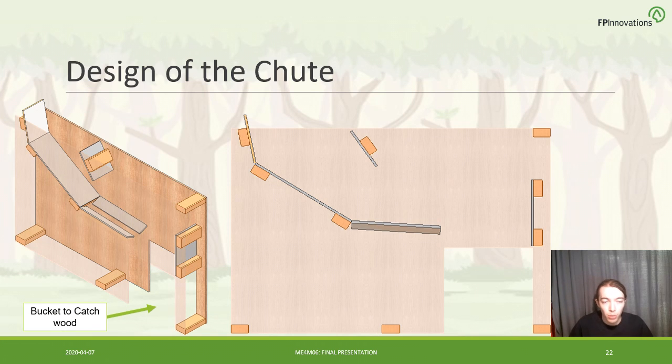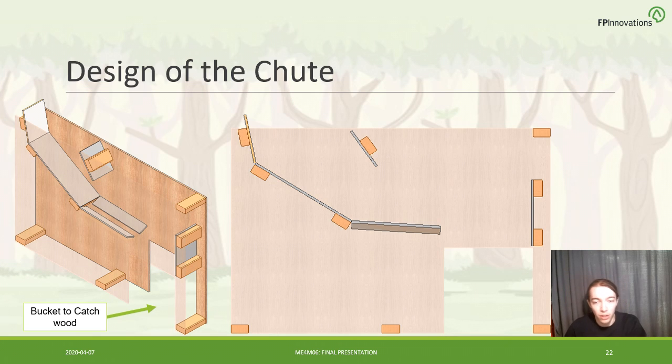And here you can see a CAD model render of the design of our chute for our proof of concept prototype. Now, again, I want to reiterate that this prototype that we are building is a proof of concept design, and we said earlier that this is going to be used up north and therefore must be able to withstand the elements. This is just a cost-effective design to prove that the idea is worth pursuing. So that's why we're making it out of wood.